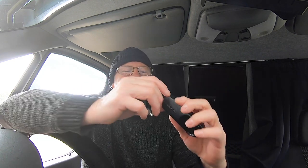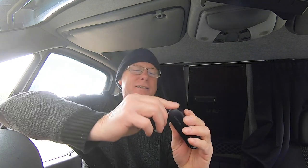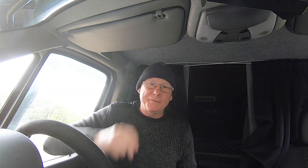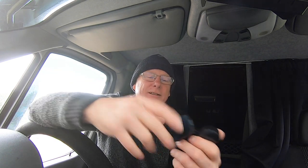So let's take a look at what we get in the box. We get our dashcam, which is an HD high-definition camera to give you crystal clear pictures. It's also got a micro SD card slot in the side, and this allows it to record on a continuous loop. The base is a sticky pad — not one of those suction cup ones, which I rather like. The downside is that you can't take it from one car to another.